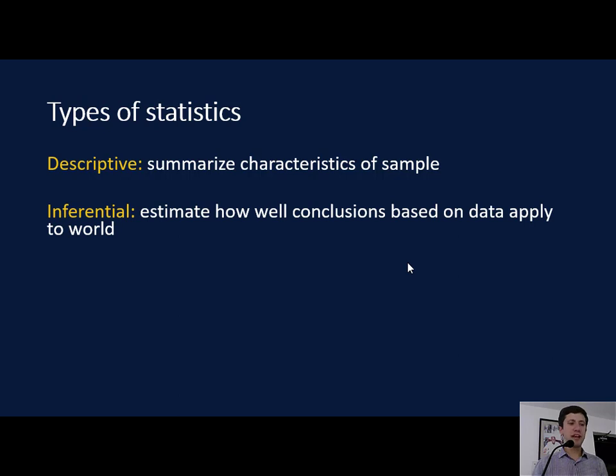Inferential statistics estimate how well the conclusions we're making based on our data apply to the world. So this would be like going back to some of our examples from earlier, where we do a t-test and we say that men and women on average have different heights, right? The population mean is different for height between men and women. It's an inferential type of statistic that got us there. It's not descriptive any longer. We could talk about the mean height in women, the mean height in men, that's descriptive, but it's inferential once we go ahead and start making conclusions about what those data mean for the population.